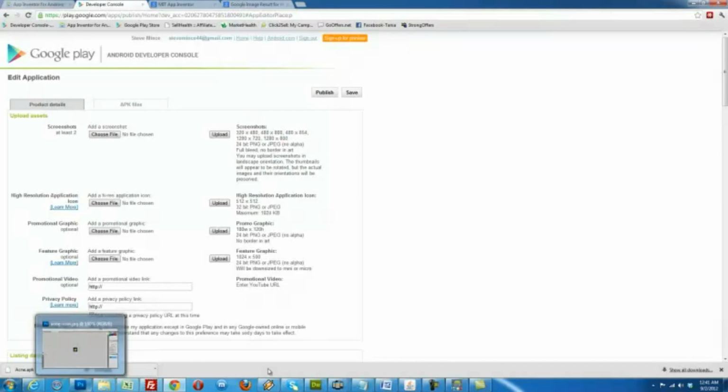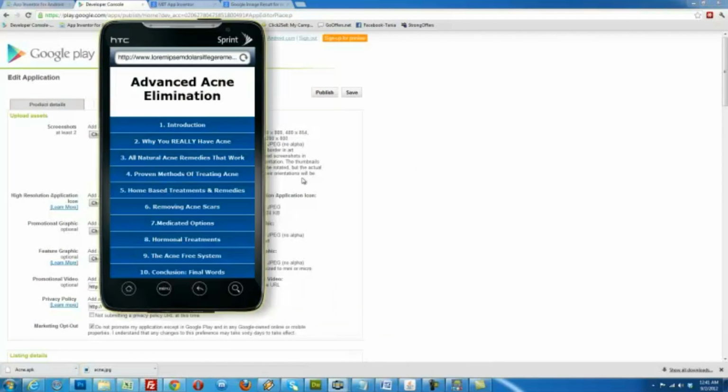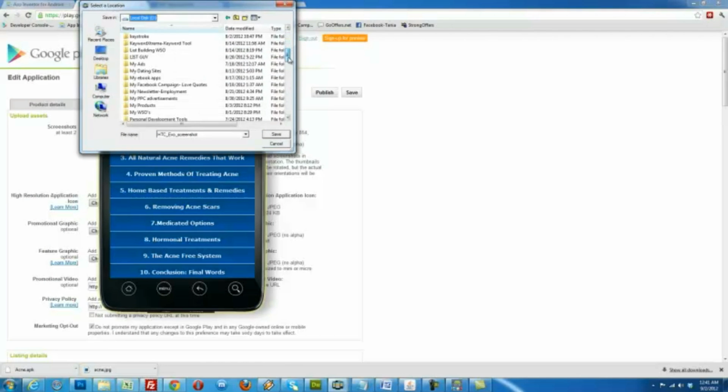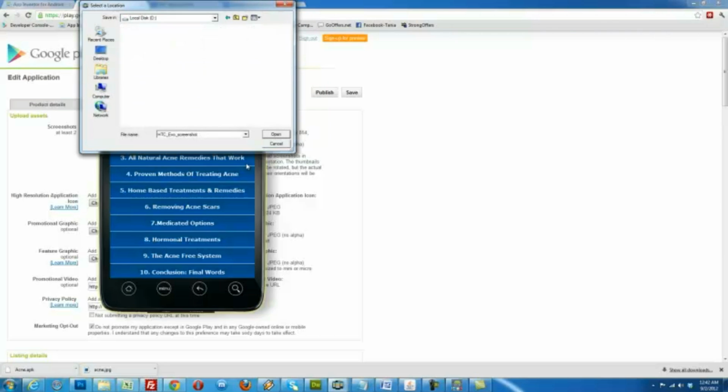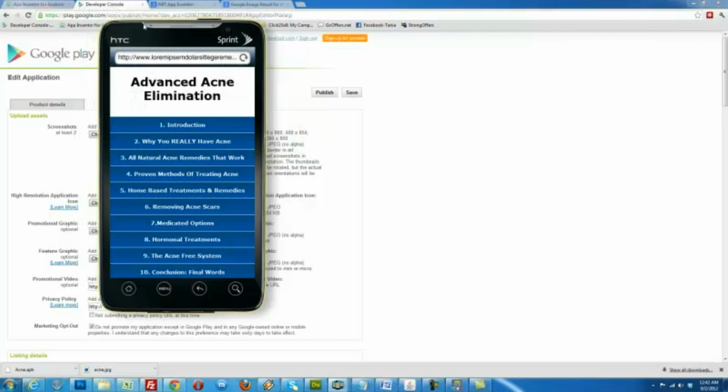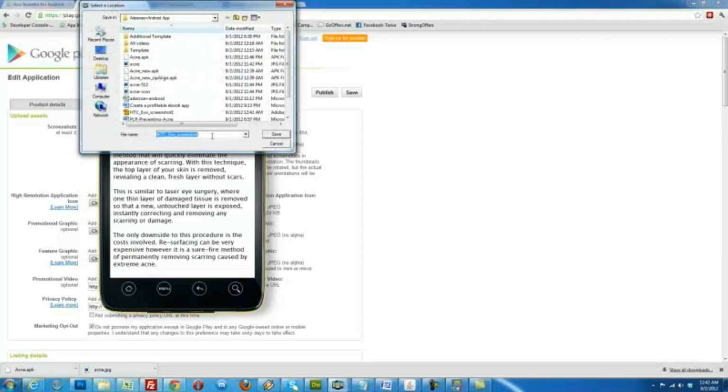So I'm opening Photoshop. Okay, before that, this is our ebook. We can right click, export PNG, we can save the screenshot and another screenshot.